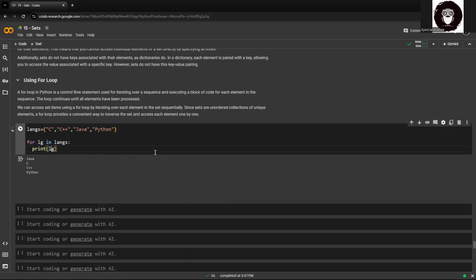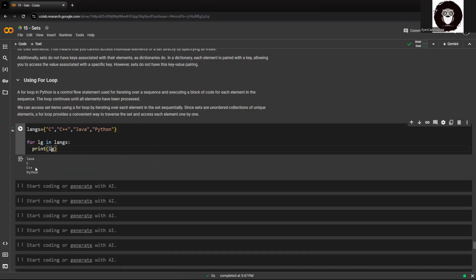Let me run it again. See this? It has accessed each individual item, and because it is unordered, it has given me all the set items individually in whatever manner it finds fit.